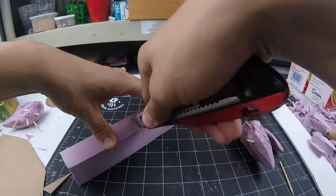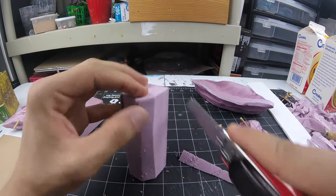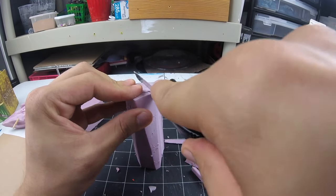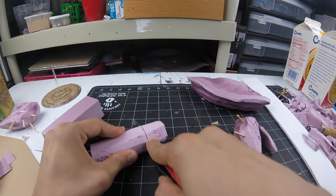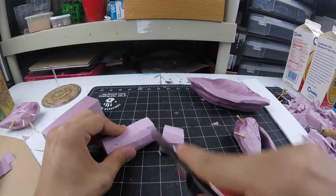Let's move on to crafting those arms. For this next part, I'm basically going to be using the same technique that I used on the mushroom builds, only this time they won't be mushrooms, obviously. But it's the same technique, so if you've done that, you know what to do.